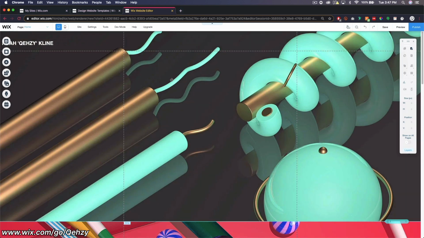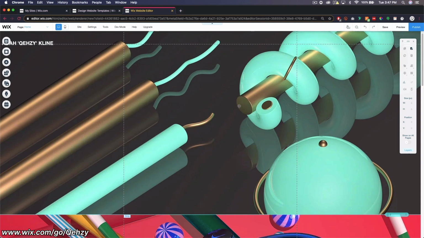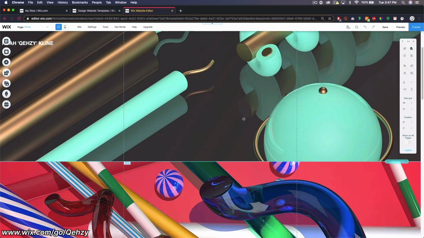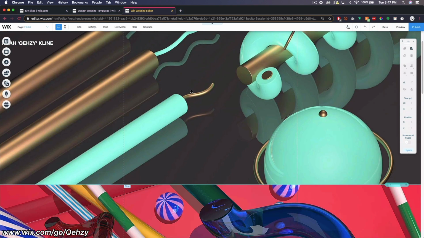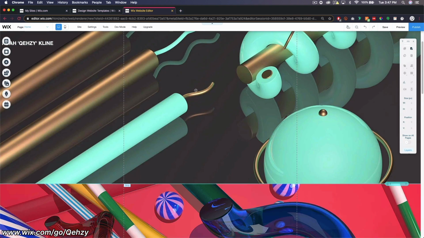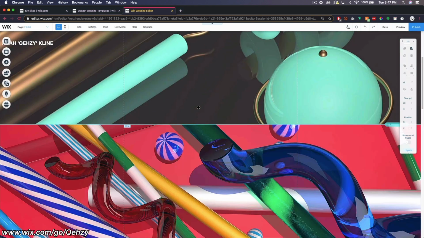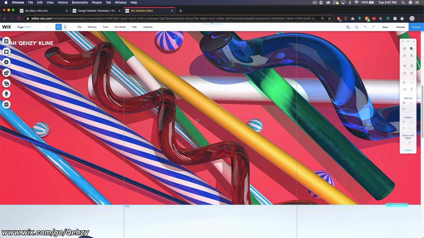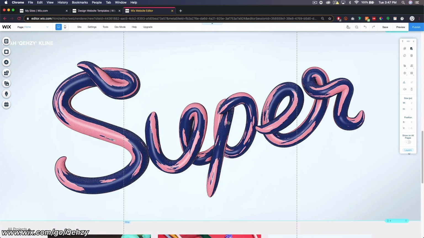Now in my website, since I do 3 main types of design for clients, which is general graphic design, apparel design, and web design, I broke my work into those 3 categories since they're pretty specific, and I didn't want a lot of overlap when people are coming to me for a specific thing. So you could break your portfolio up any way you want. You could just display some of your favorite projects big like this and have a little more on them, or have them lead to your portfolio, however you want to do it, it's up to you. But this top one I'm going to have as my graphic design section, apparel design, and then my web design.